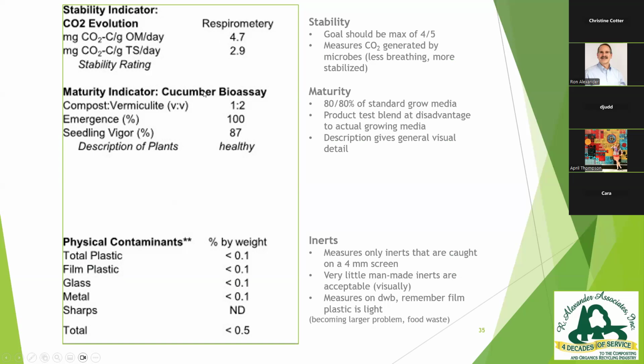The maturity testing, remember that little growth trial we showed a picture of? You want that at 80% or above for both seed emergence and for seedling vigor. So this works out well here. And as part of the testing, they also do a screening and capture physical contaminants. You can see this material is totally void of physical contamination, which is fabulous. The other negative aspect of food waste composting is there's a lot of packaging waste that can get in it, and we're starting to see some of these products get a little dirtier, which is not very good.